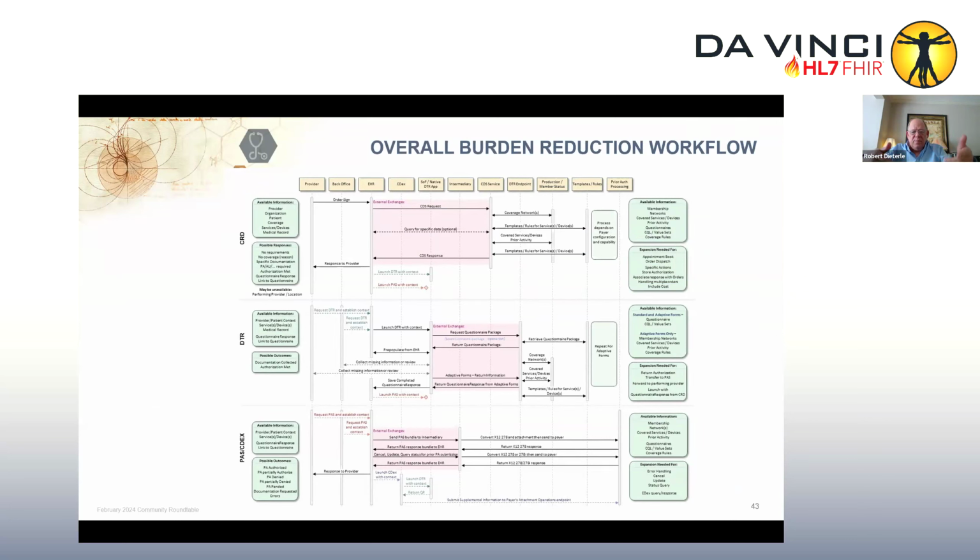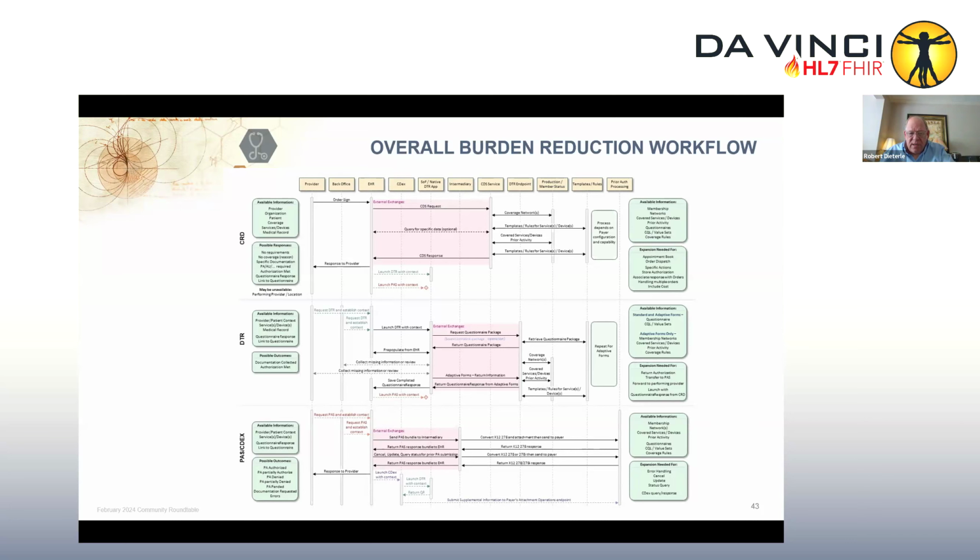Now, there are a number of different potential interactions or interaction points, as we indicate at the top. Some of these things may not be in the EHR. They may be things that are outside of the EHR. Some of them may not be within the payer's environment. They may be things that are contracted for. But the arrows that are in black and outside of the pink boxes are things that have to happen within the context of those particular systems.